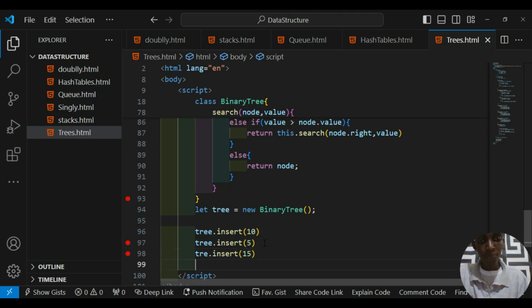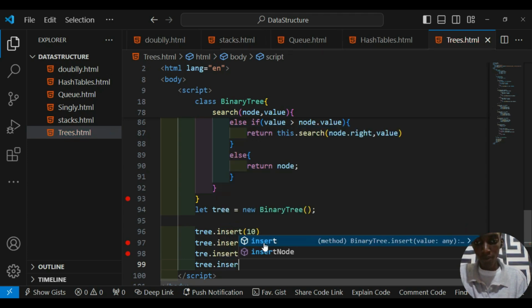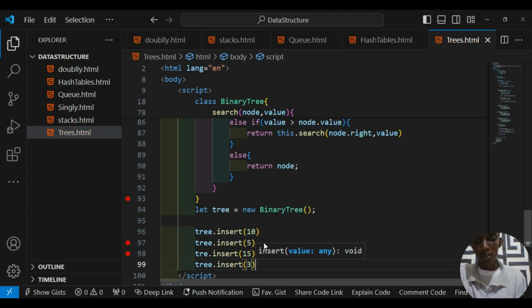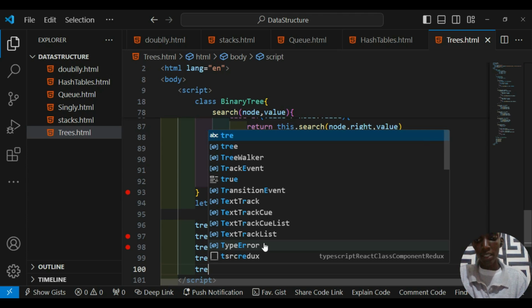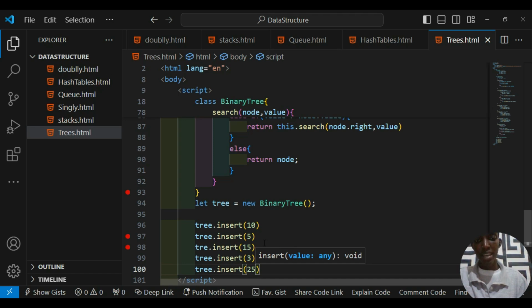Now if I say tree dot insert of 3 also, what does this do? It inserts 3 in the left subtree of 5. Now if I say tree dot insert of, let's say, 25, it inserts 25 in the right subtree of 15.